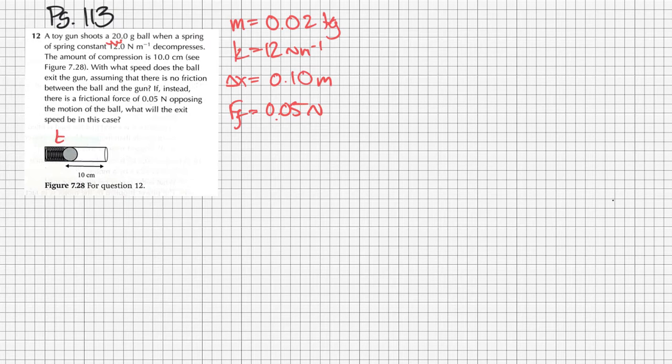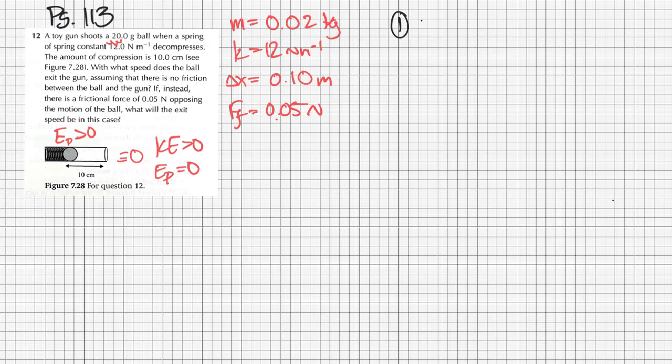Right here we have elastic potential energy that is greater than 0, so that's some value, and then we don't have any other energy. When the ball is leaving here, it's at the same height, so there's no change in gravitational potential energy, but it does have kinetic energy now, and the potential energy would be 0. So what would our energy equation look like?